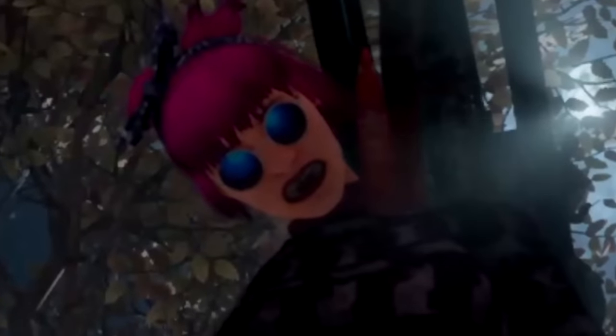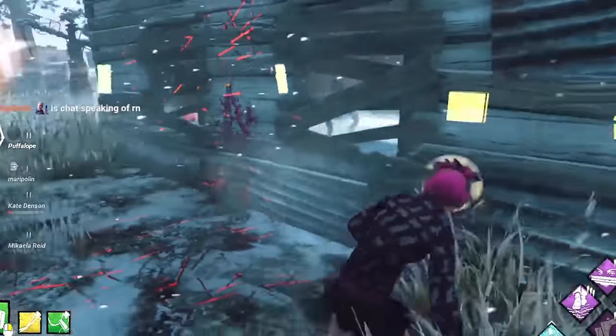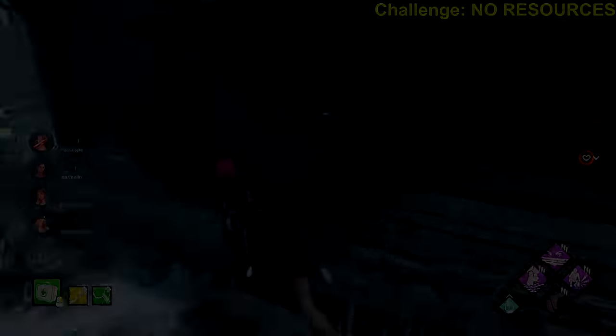For the fourth challenge, we can't use pallets or windows. And I added an extra rule just for the fun of it. I have to be chased at least once and do something cool. Because otherwise, I would just be hiding all over again. For the build, we just brought a bunch of perks that would mess with the killer without using resources. And this was actually really fun, but it also was very hard.